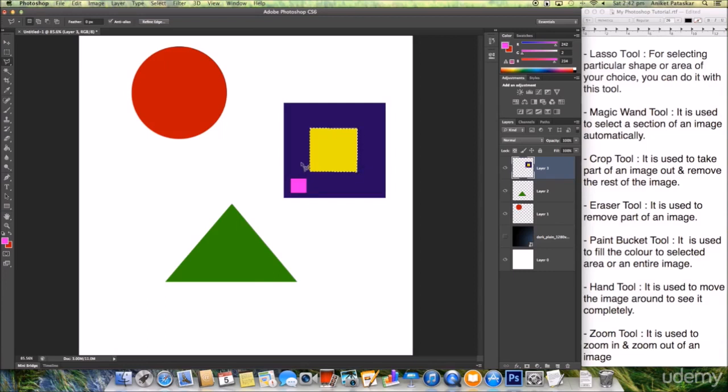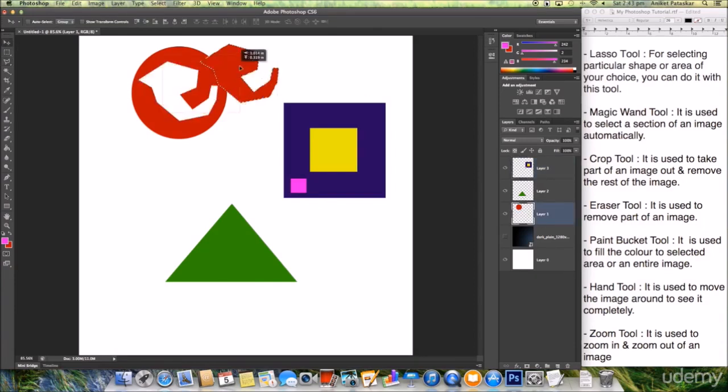Now this portion has approximately got selected, and then use the move tool and you can move this, or else you can randomly select any shape like this with the same tool, go to the particular layer and move it, or you can delete it.